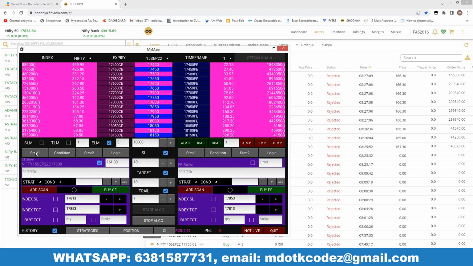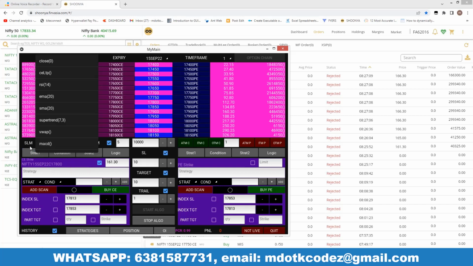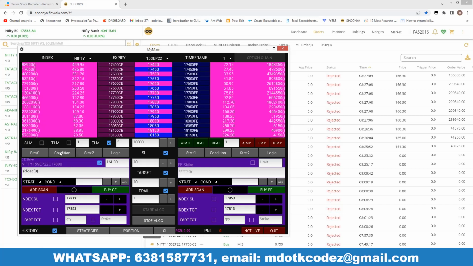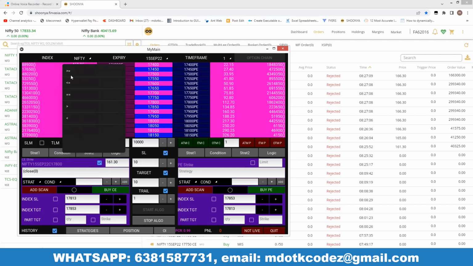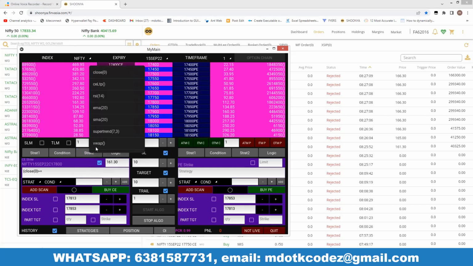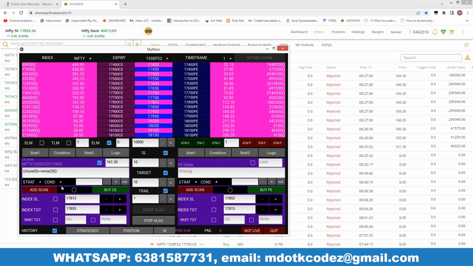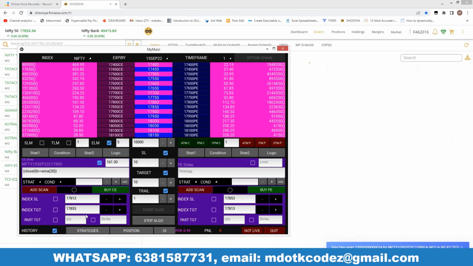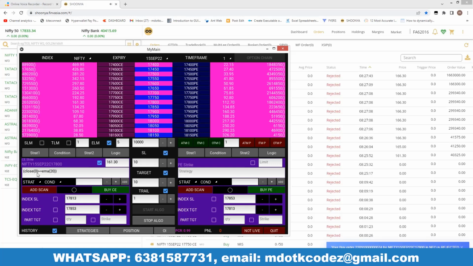That means if you click here and click close of 0, that means close of the particular index greater than or equal to EMA of 10, then place order, and click these things and add scan. So close of 0 is already above the EMA.